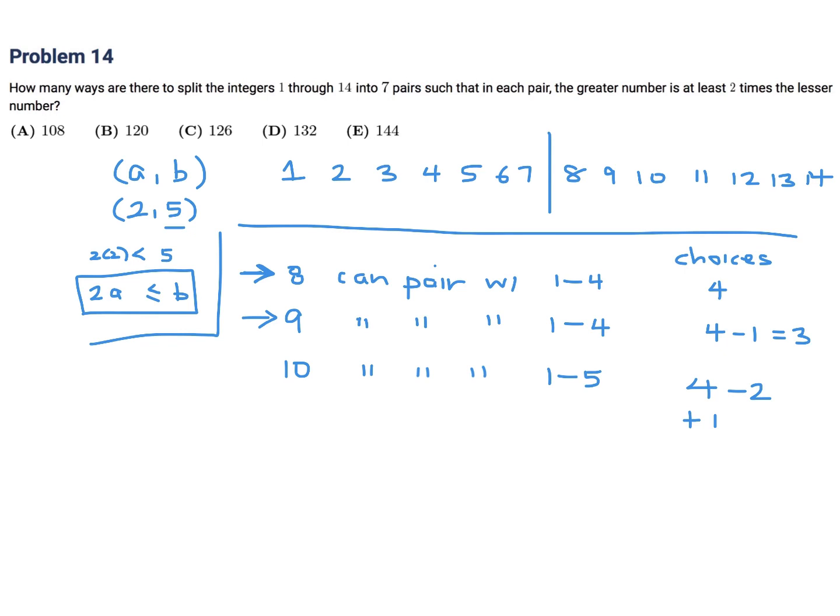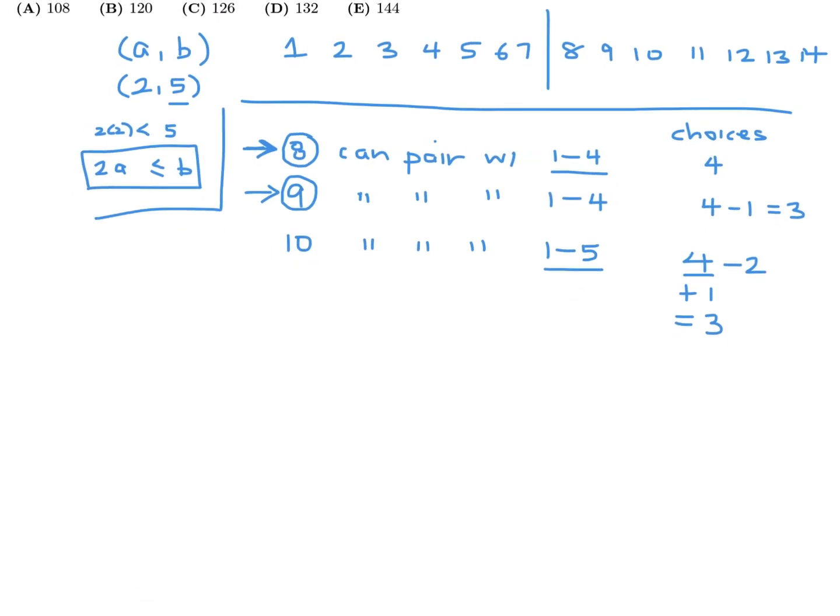2 from the first 4, and then we have to add 1 for the 5, right? Because the first 4 numbers, 1 through 4, one of those has already been chosen to pair with the 8, and one has already been chosen to pair with the 9. So from the first 4 numbers, we've already taken away 2, and then we've added the number 5 as a new number that can pair with the 10. So that's why this plus 1. So 4 minus 2 plus 1, and that's 3. Okay? All right, so this is the system we have to go through here.